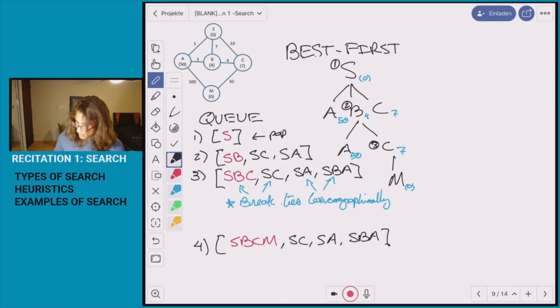Reminder, we need to pop this from the agenda, and then we try to extend M, but it's the goal node, which means we're done.